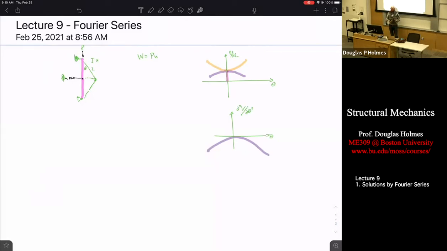So I didn't expect you to put together all the last stuff. I expected you to get here and say, huh, it's always negative. What does that mean? And if you did that, great. And this is what it means. It's actually an unstable symmetric bifurcation because it doesn't really care if it goes this way or that way, or this way or that way. And for the case of this structure, it means it doesn't really care if the spring is pulled this way or if the spring is compressed this way. So it can go either way.